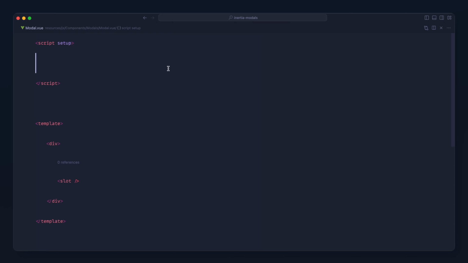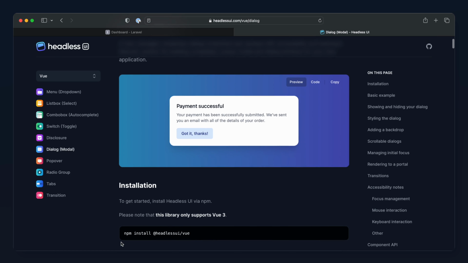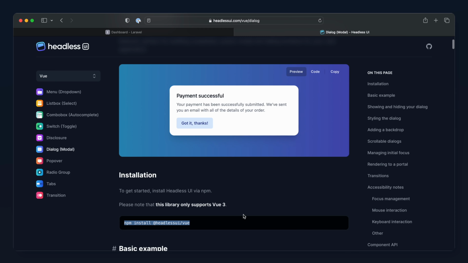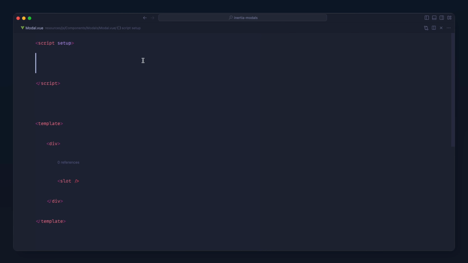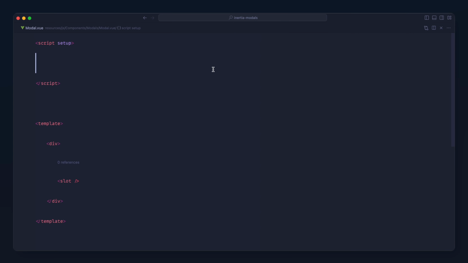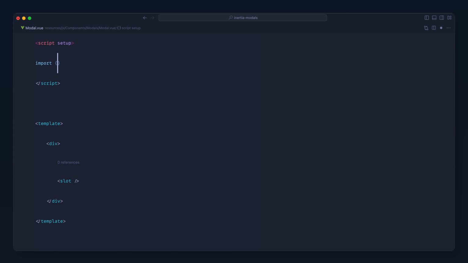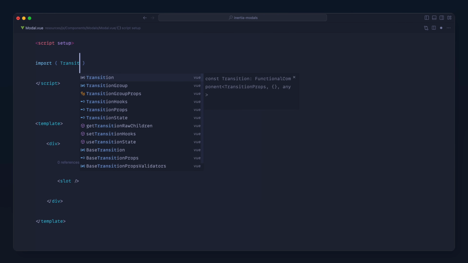So to get started, we're going to go and pull in Headless UI because we need some nice transitions here, and we want to make sure that this uses a nice headless component which works really nicely. So we're going to go ahead and do an npm install on Headless UI for Vue, and in here we'll just start to import what we need. So the things that we're going to be using here are a TransitionRoot.